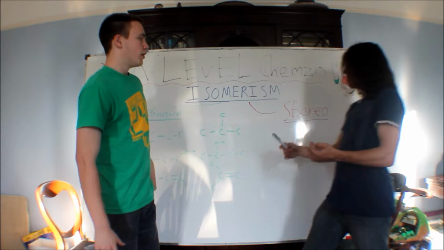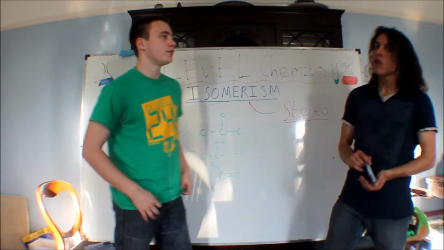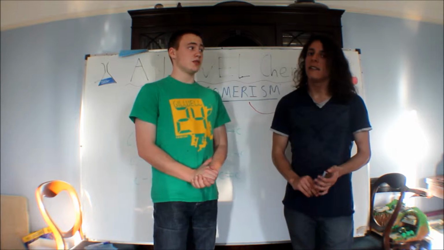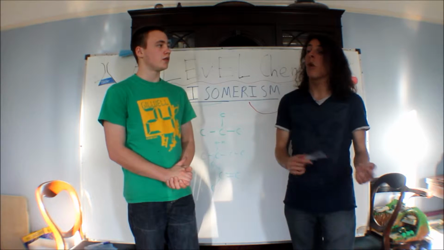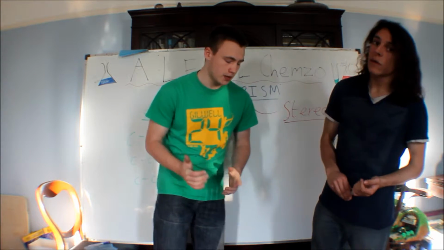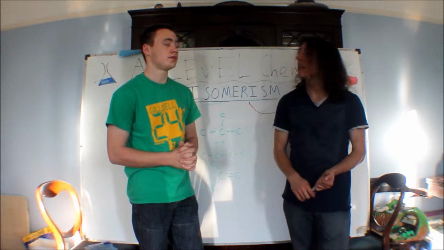Now the second type, which is stereo. There are two types of stereo. One of them isn't introduced until your A2 course. You just need to know that there are two, and the other is optical, in case you want to read it up, but you don't need to know it. The one we do need to know is E/Z, or cis-trans.